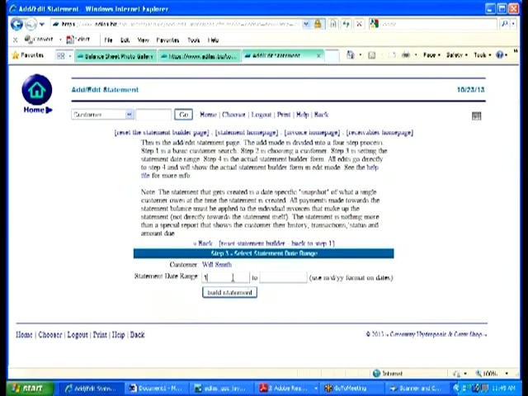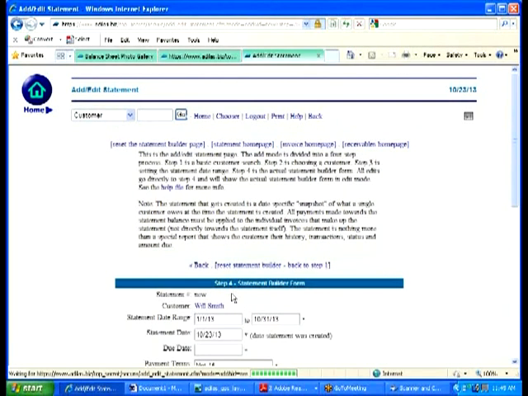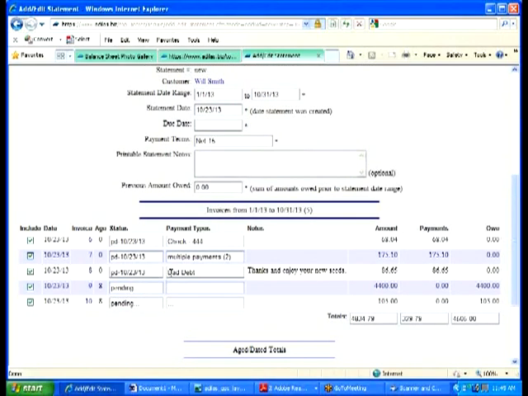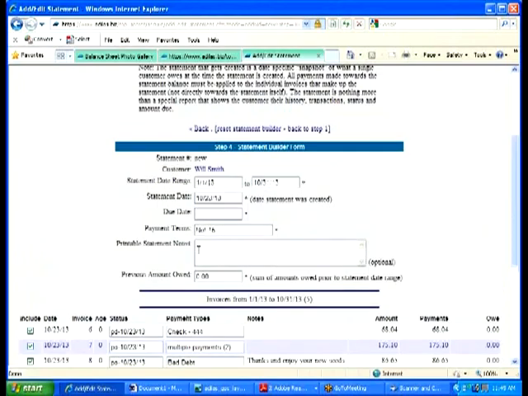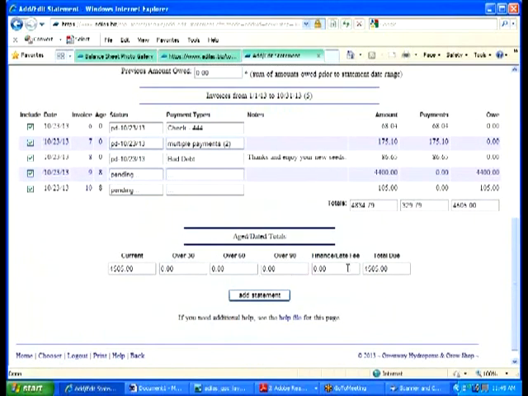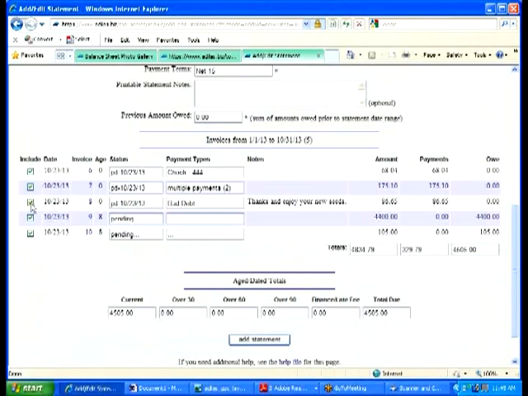So then we'll just kind of build it again. 1-1 to 10/31, and build the statement. So watch this. I now have some of his old ones, and I have the new ones, and so now I have the amount that he totally owes me is $4,505. If I didn't want to include some of these, say these ones were old, and I don't really want to show that one, I just go like this, and I basically let it go, and when I finally build the statement, it won't include this one that had bad debt on it.